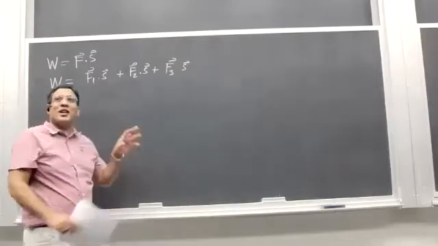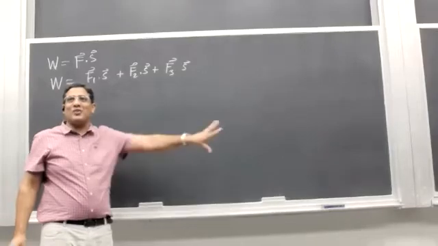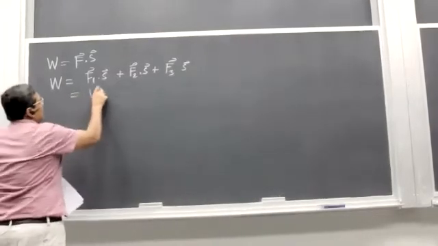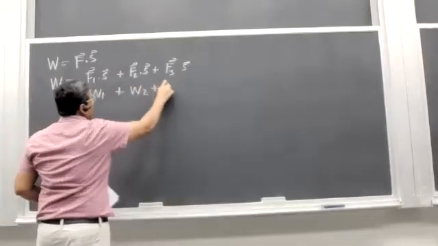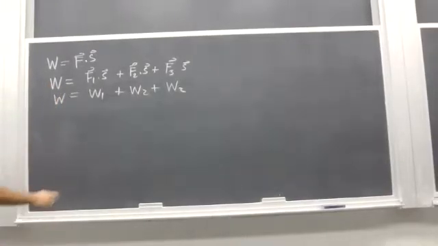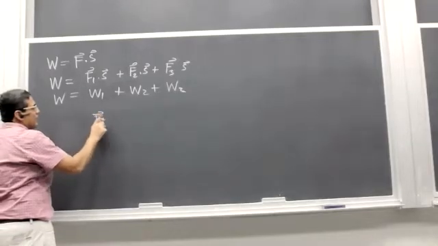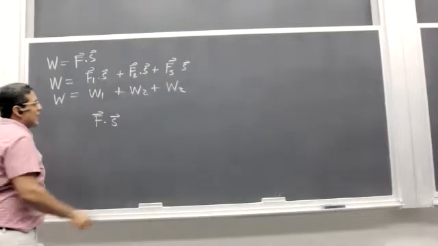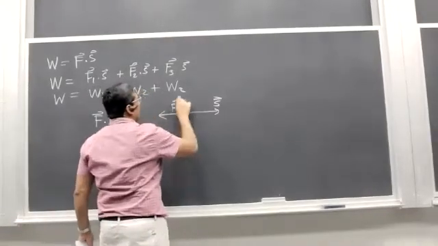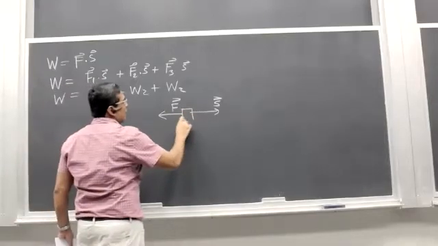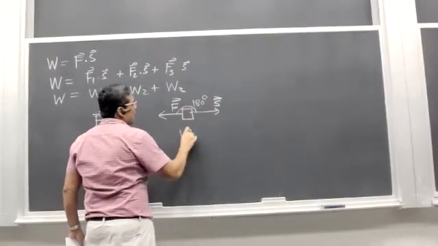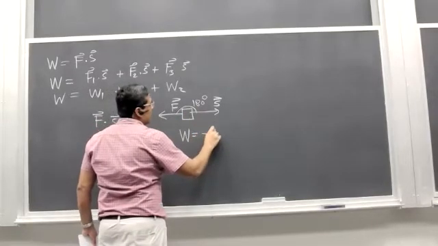The object, however many forces are acting on it, if the object remains intact, it has to have one same displacement vector. And then this would give you work done by force 1, work done by force 2, and just adding those works, and work is a scalar, okay, then you get the total work. Another important thing here is, as with the dot product, the work can be negative. If a force is acting in an opposite direction to the displacement, then the work done by such a force on this object, if the angle is exactly 180, would be simply minus Fs.